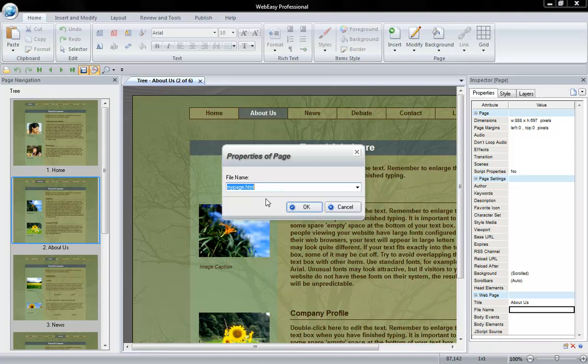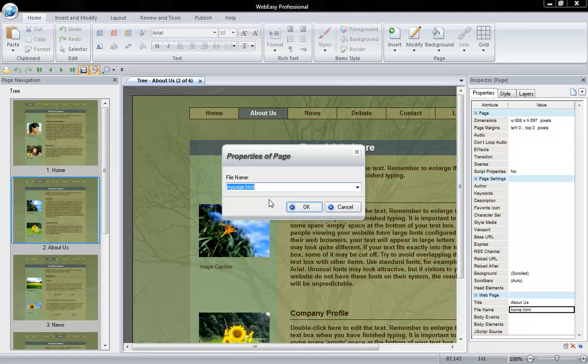As for the file name format, we should only use lowercase letters, numbers, and underscores in order to be compatible with all servers. If you really want to use other characters, you'll need to find out what's supported on your server. Now that we know the basic rules, let's rename the page.